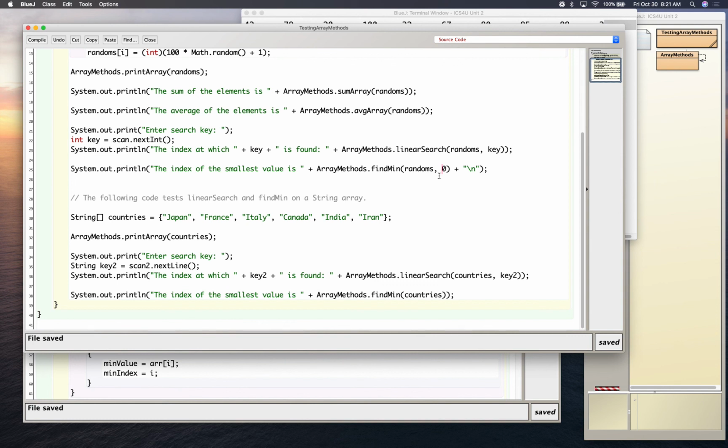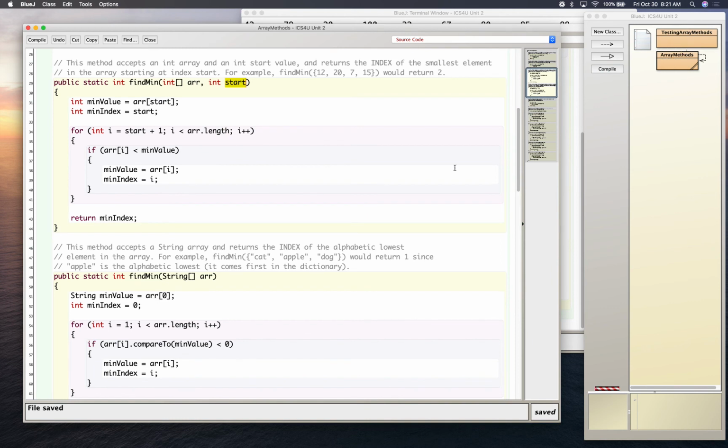Now, why are we doing this? What we're going to do next is sort a list of numbers. So we're going to sort arrays very soon. And by adding this parameter here, this will help us to do that. Okay. So that's where we're headed next. But we'll end the video with this. What I'm going to ask you to do is to try to modify the other findMin method, so the one for string arrays. I want you to do the same thing. Add a second parameter called start, and I want you to make a modification so that this findMin will do the same thing as this findMin. So I'll leave that as an exercise.